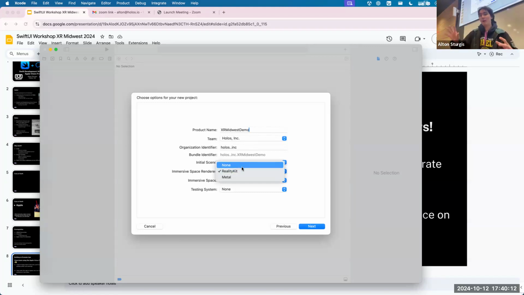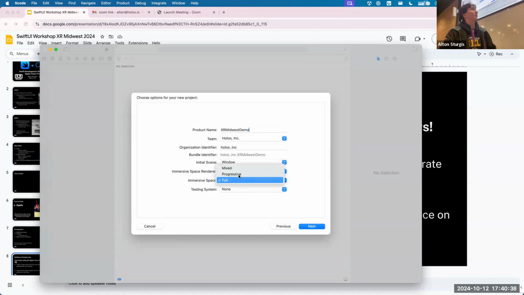So the idea here is that what happens if you want to have 3D objects on top of your mixed reality scene, or you want to be in some kind of immersive space? You have to pick between RealityKit and Metal. I don't know the differences of them at a lower level, but I do know that RealityKit has a lot of particular shader features. Metal is kind of like their OpenGL solution that's been used on phones and also on Mac. So yeah, I'm using RealityKit here.